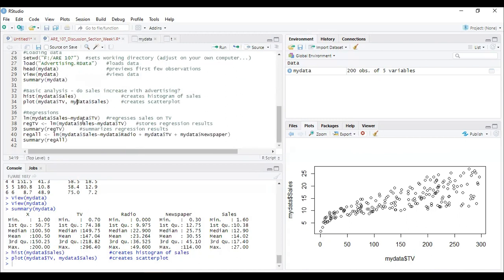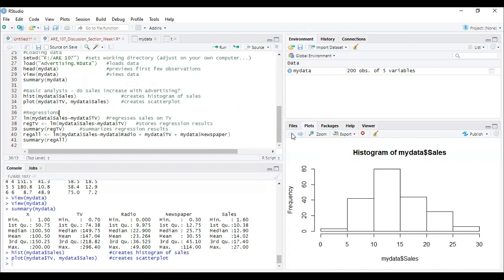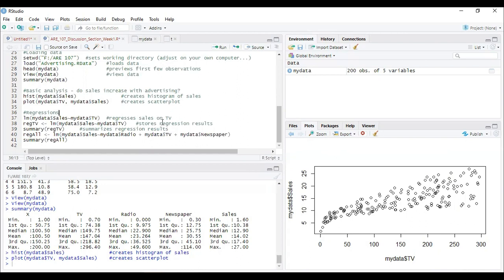And finally, if we are about to do any regression analysis for what we have seen here, we have seen two plots, just a histogram and the scatter plot.